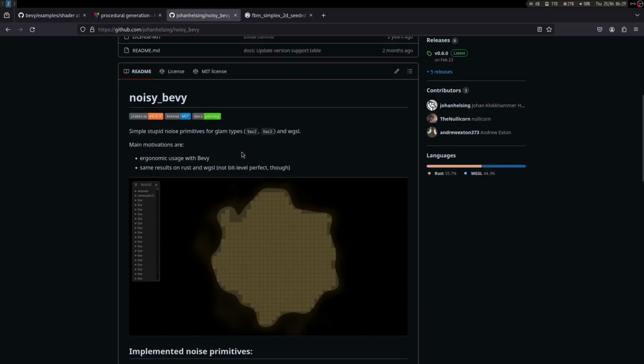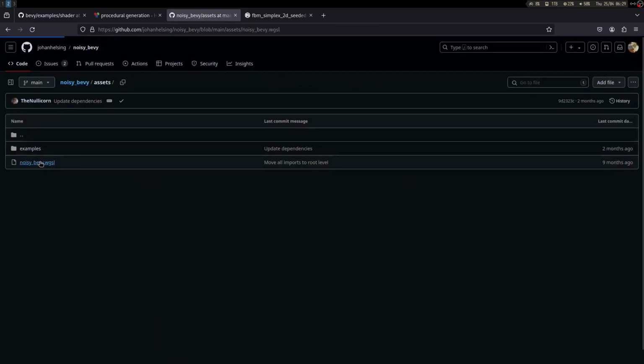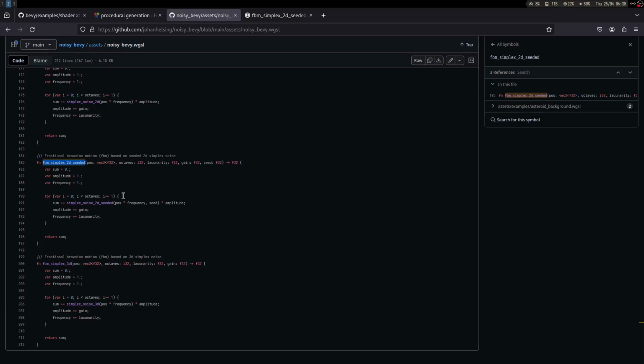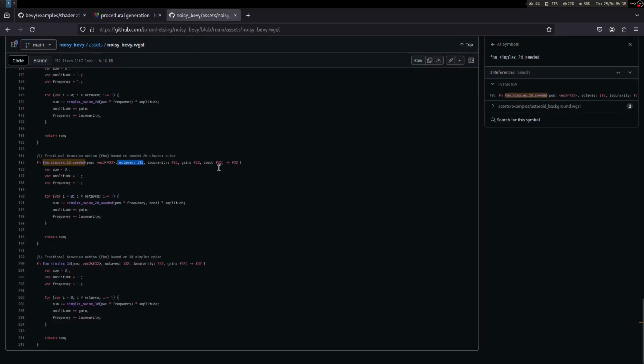And the reason I'm gonna use noisy bevy instead of noise-rs is because this also has shader integration, so we can call this thing from the shader itself. So it has position, octaves, lacunarity, gain, and seed. And we can even check the source code straight up.